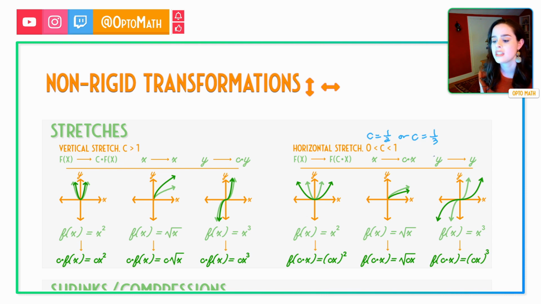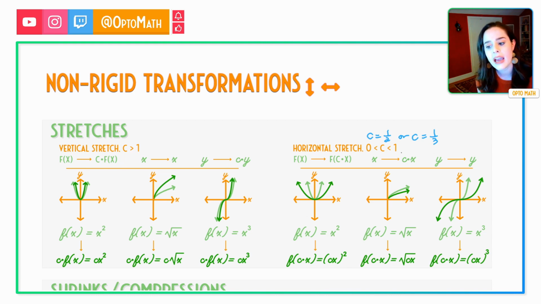So this is a loose way to say this because it's not always true, but people kind of think, okay, fractions. But you could have a fraction that would still be greater than 1. But fractions that are between 0 and 1, these are going to cause a horizontal stretch. Now to me, it's kind of weird, because with stretch, you would think you're getting bigger, right?